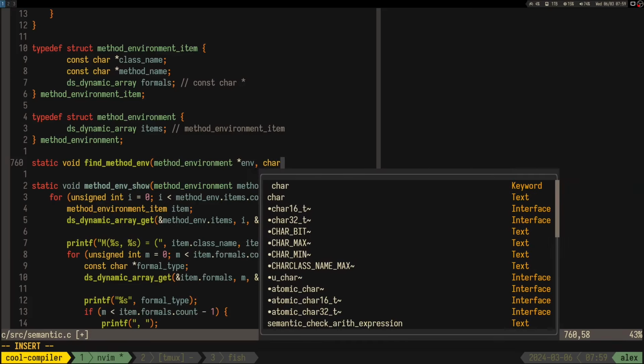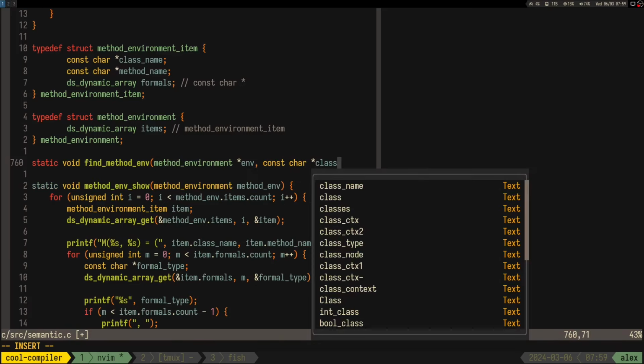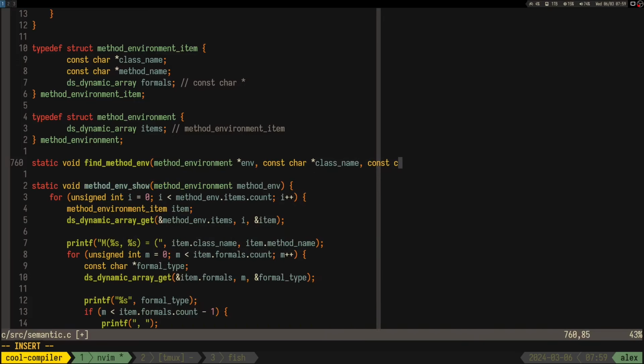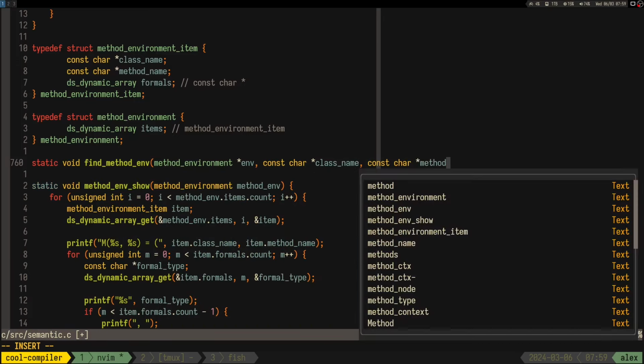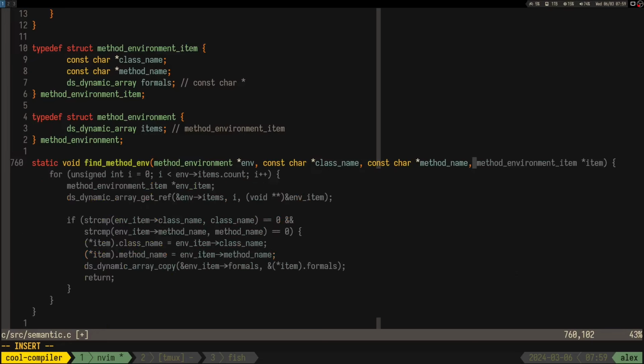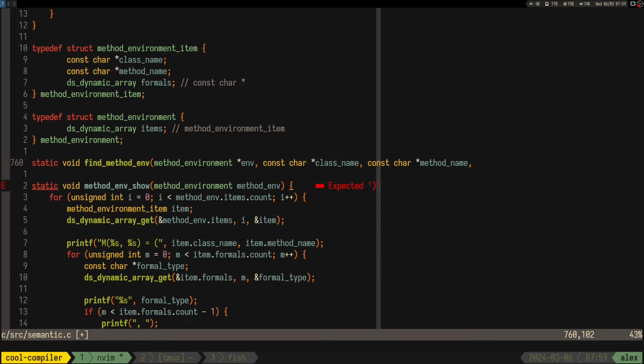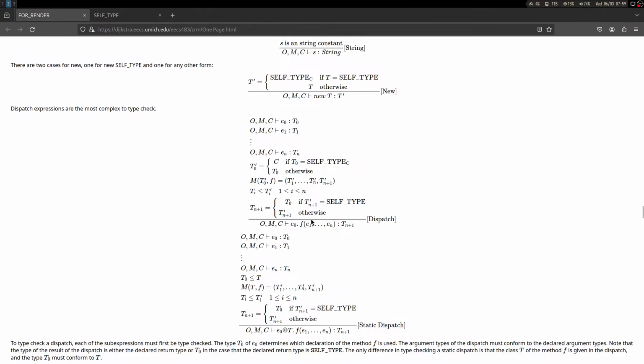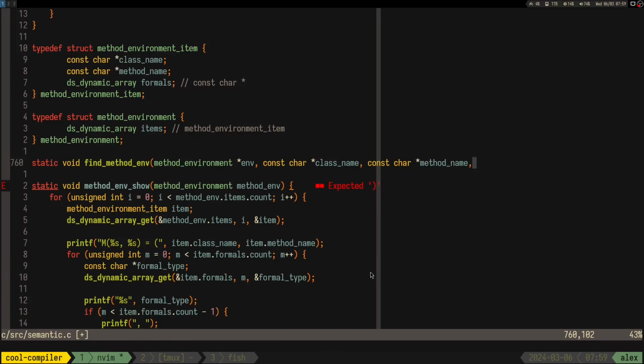We need const char pointer class name, const char pointer method name, and probably just the types. So we might want method environment item, like just for the formals, right?